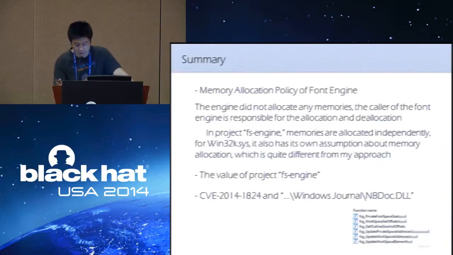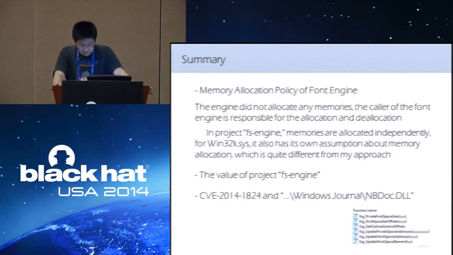Up until now, much has been discussed about the font scaler client interface. We could understand and fully grasp the mechanism of the font engine based on the project FS engine. Now it's time for some conclusions. First, we discussed the memory allocation policy of the font engine. It didn't allocate any memory. The caller of the font engine is responsible for the allocation and deallocation of memory.